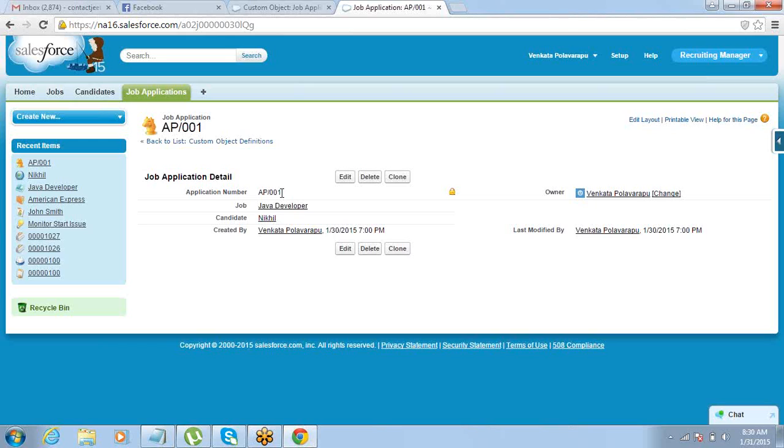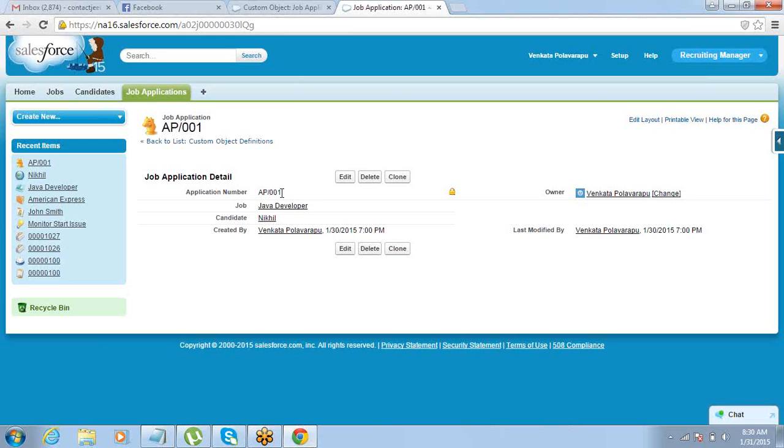Got it? So for things like this, like job application number or some reference number, you must have seen that in the standard objects, for contract we had contract number, orders we had order number, auto generated, right? So we did not need to give that. So for the transactional data we can have these numbers generated.